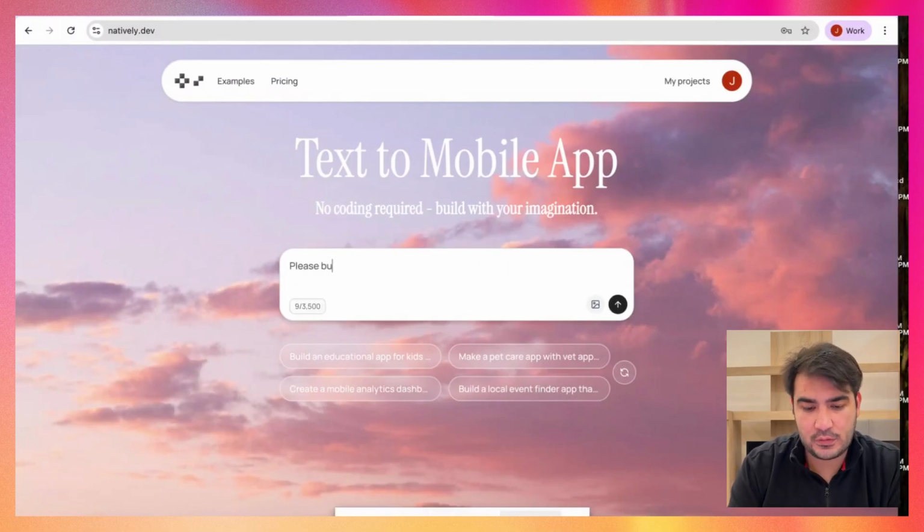Please build me a calorie tracking app, which is AI integrated.